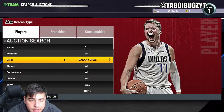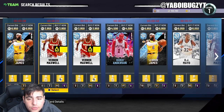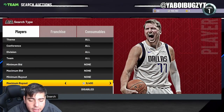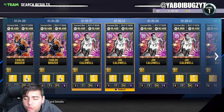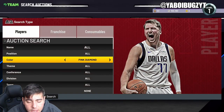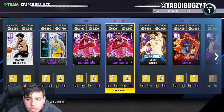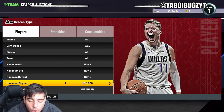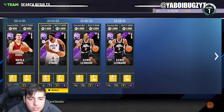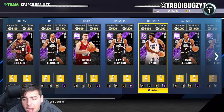That is 100% the easiest way to actually get your MT up. Definitely continuously try out these filters and let me know how it's been working out. While the market is high, you should be sniping very hard and selling your team right now. This is an all-time high for the market — you should sell your diamonds, your amethysts, your opals before some craziness comes this week. You could also sell some of your team tomorrow or Wednesday, because usually on Wednesdays 2K has done things a week before releasing a super pack. Right now is not a bad time to sell whatsoever, though it's getting a bit sketchy if you want to wait.